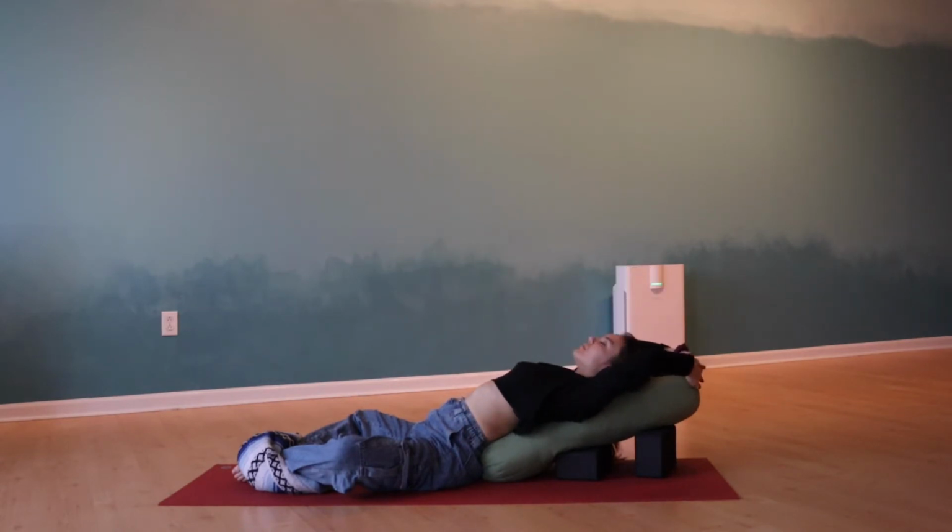And then if you'd like, you can reach your arms over your head, getting a little bit more of a stretch, a little bit more of an opening. Really absorbing that. Just a couple more moments here in this full body stretch.